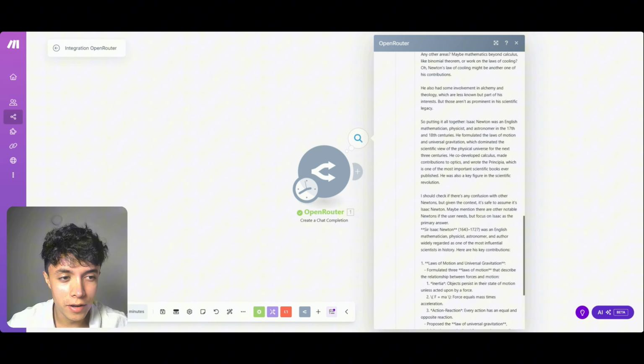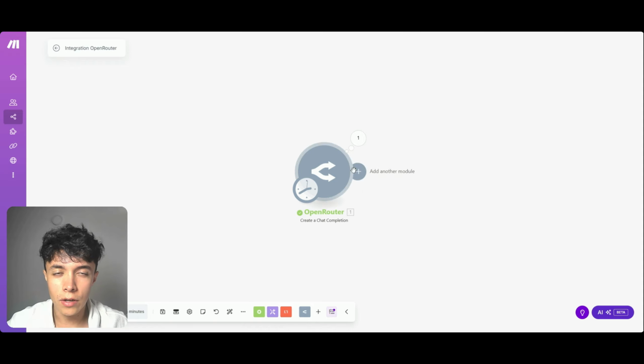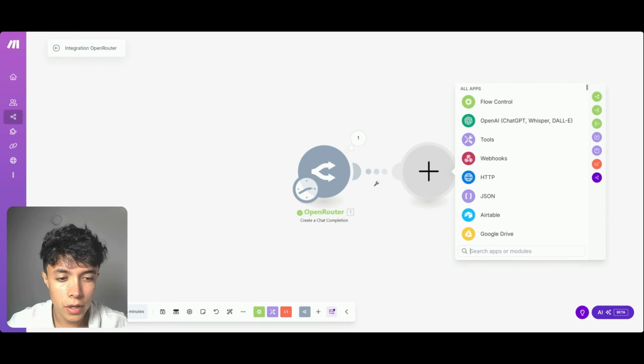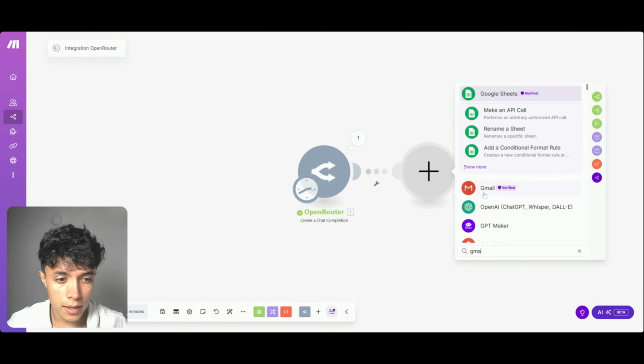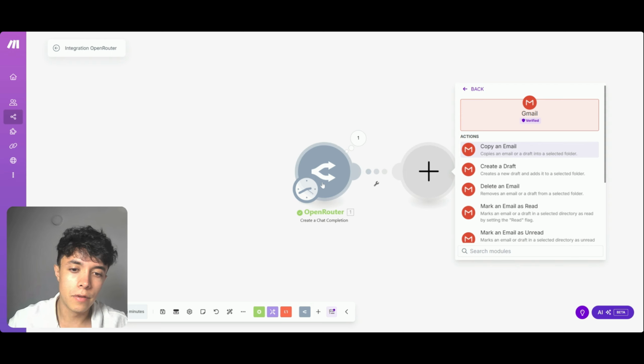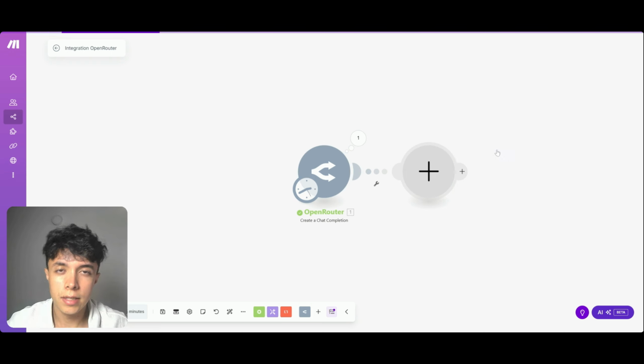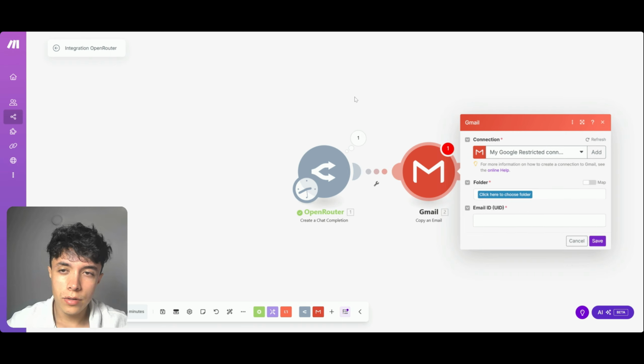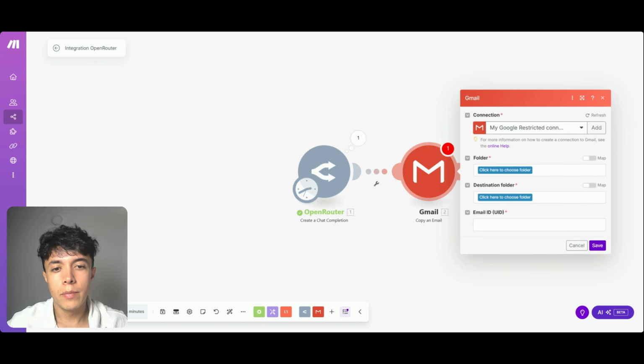It is a very long response, but you can use this not for this mundane stuff, but as an intermediate step. Let's say you're trying to automate emails. So you will go here and just create Gmail and map the results from the chat completion from OpenRouter and the DeepSeek model to, let's say, the personalization of an email. So this has various use cases, and as I said, you can just replace the ChatGPT completion module here inside Make with the OpenRouter module, and you will not be charged for the LLM usage. Of course, Make.com will charge you for the operations, but for the LLM inside OpenRouter, you will not be charged.